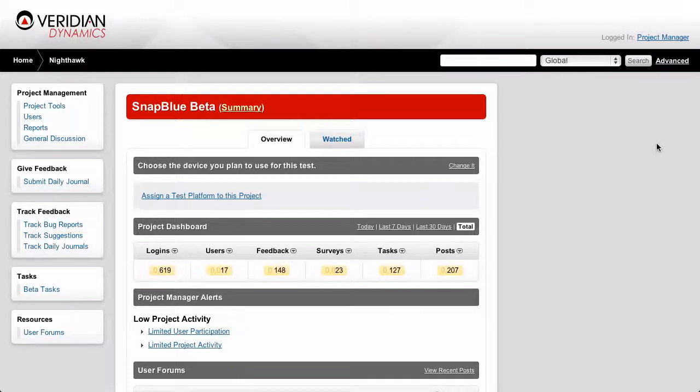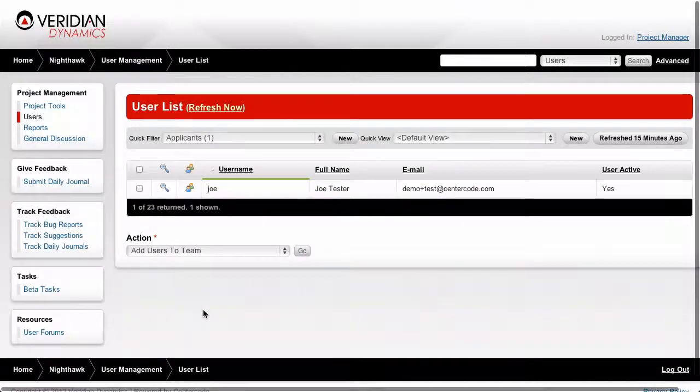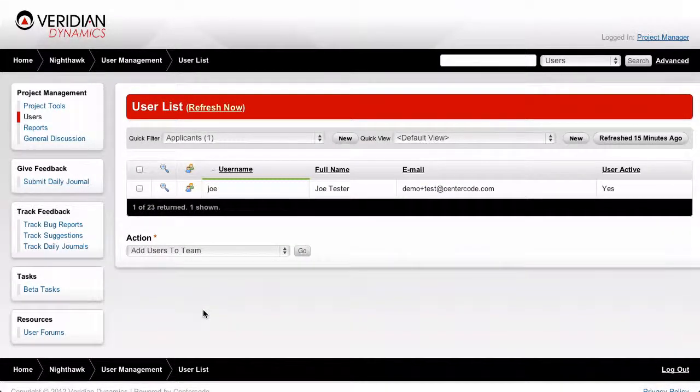In order to do that, you need to know what user accounts you're going to be promoting and have an idea of what credentials they're going to be promoted by. First off, though, you want to have a test account set as a new applicant. So in this case, we're going to access user management and pull up that tester account. You'll have many, many more if you followed these steps and included recruitments or included your list of testers already into the new applicant group. You'll have a longer list. In my case, though, I have this one user. I'm going to go ahead and perform this action, and you can see my Joe tester account.